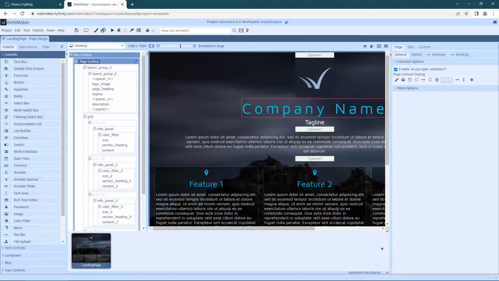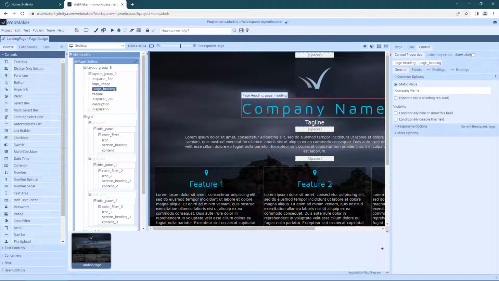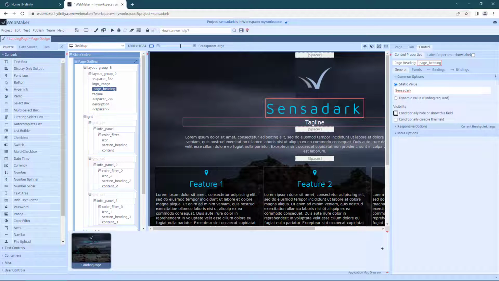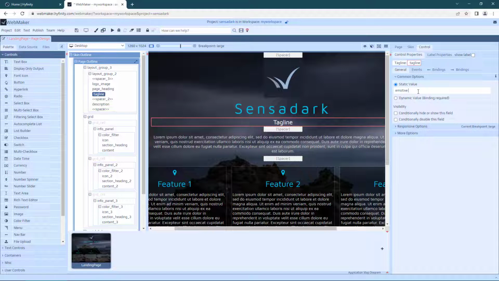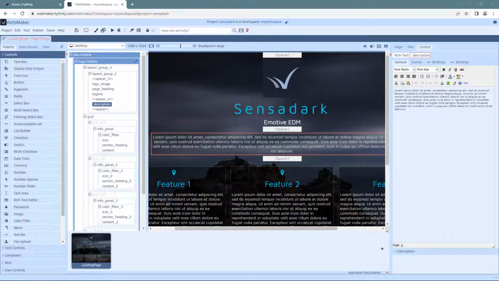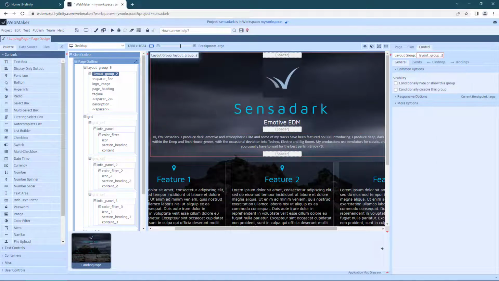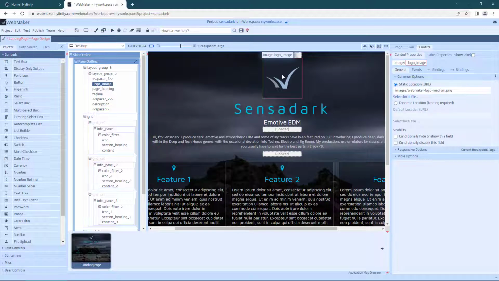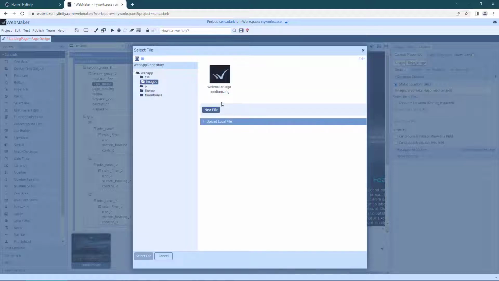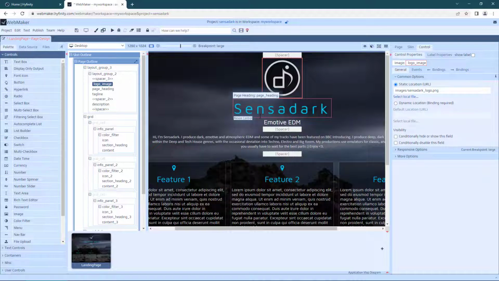So what we can do now is we can quickly go in and start changing some of this content to match what we want to be saying. So we can change our page heading to Dark, as I said, the name of the musician that we're creating this for. And we can go in and fill in a tagline and put some summary information in here. So we can also look at changing the logo here to something more appropriate. So here I'm uploading a new image that I have. See that there? Select that one and replace it on my page.